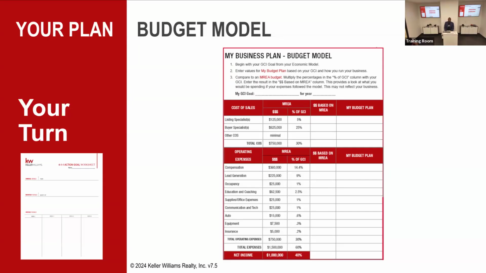Silly question, but if you have to make an investment to the other one, why wouldn't you do the budget model first, and then do it the other way? Because you have no idea what the net income is unless you start with the economic, and then we need to know the lead gen. The budget model should come into play, because remember, I should know this stuff already. Right? But if we don't, and now we do the budget and we go, oh, that's a little out of whack. Back.